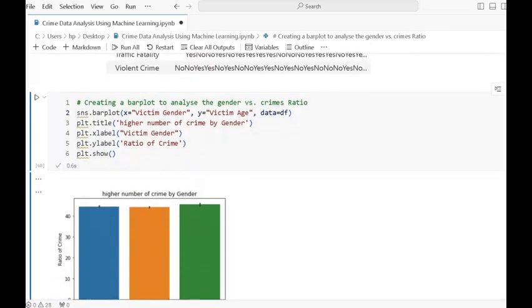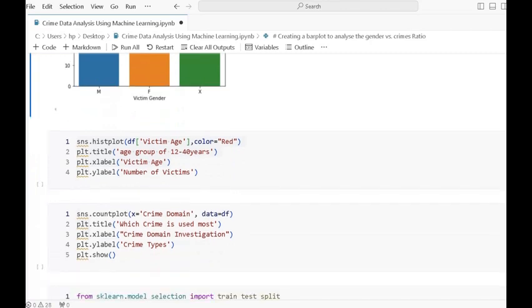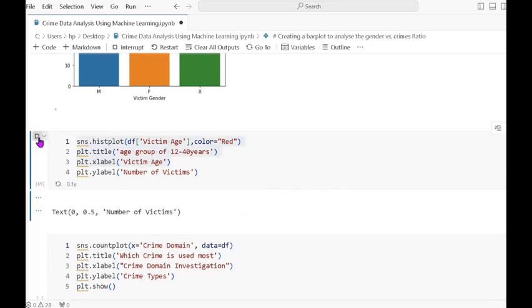The next one is the histogram, where we pass the victim age and the color red, and then we give the title: the age group is 12 to 40 years. X label is victim age, and Y label is number of victims.